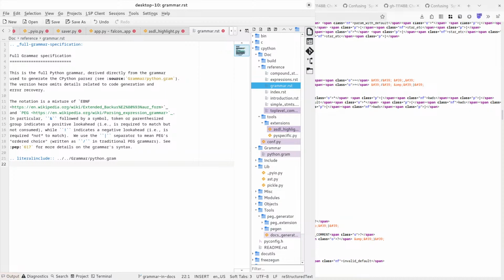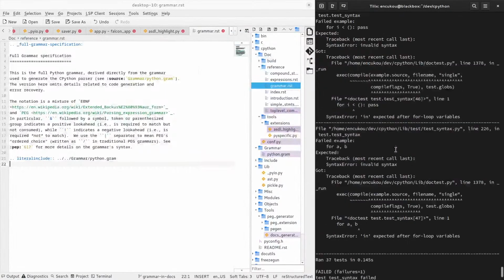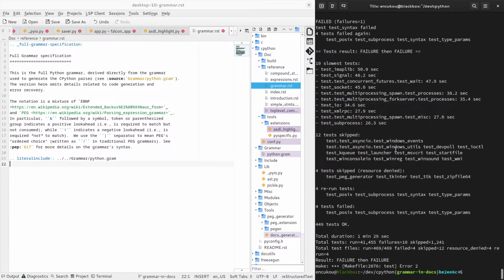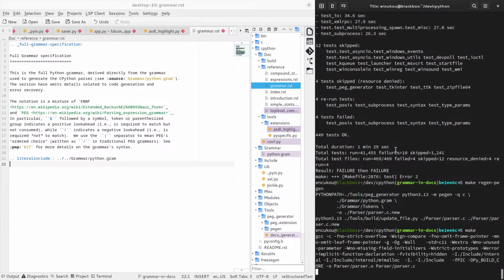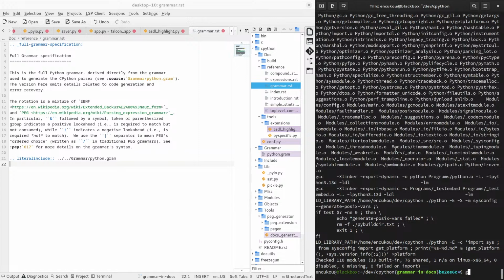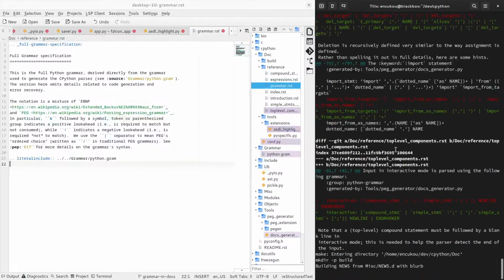So if I remove this language setting, of course, now I should probably regenerate the grammar and remake Python.